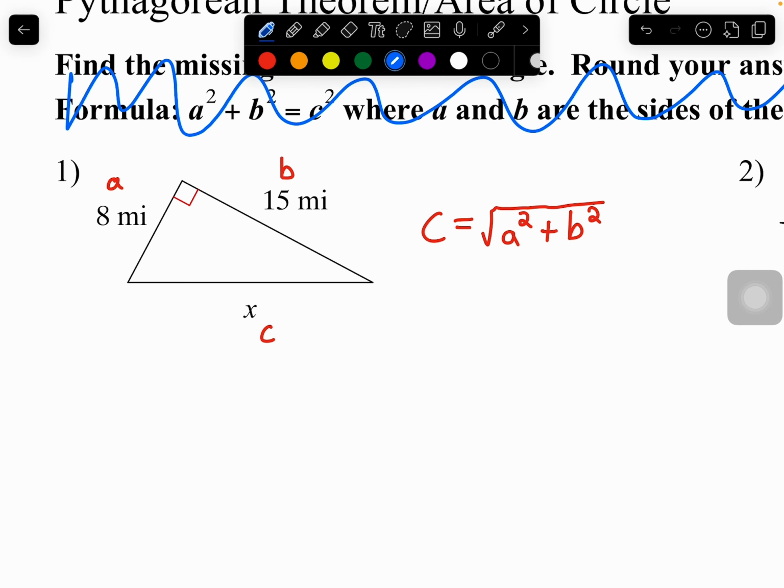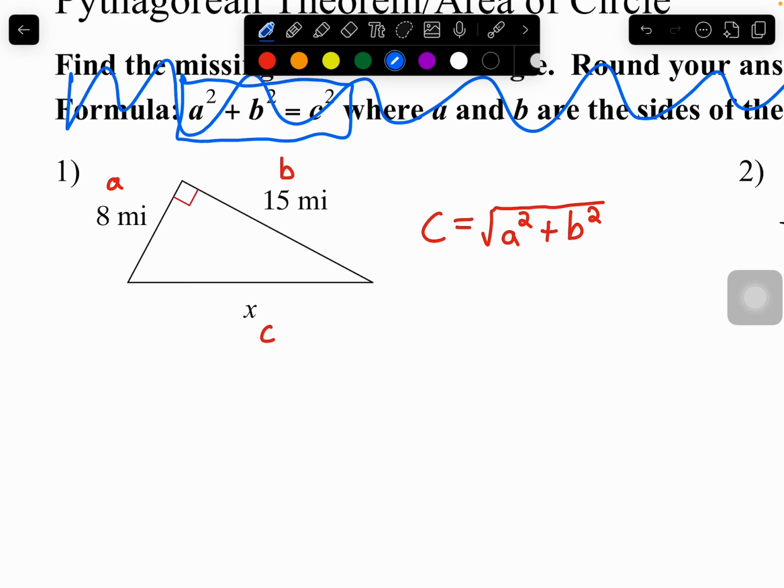So number one, here's our right triangle. And the Pythagorean theorem helps you get all the sides of a right triangle, okay? This is the Pythagorean theorem, a squared plus b squared equals c squared. But I manipulated it to fit our evaluation practice today. So I've labeled each side as A, B, and C, all right? And X is always the one that you're trying to find. So in this case, it's C.